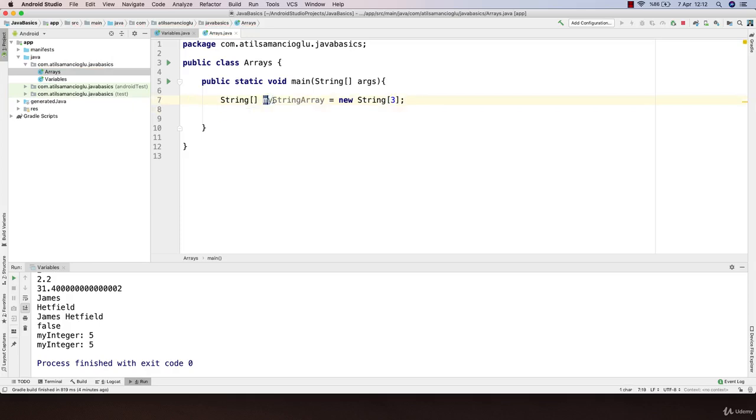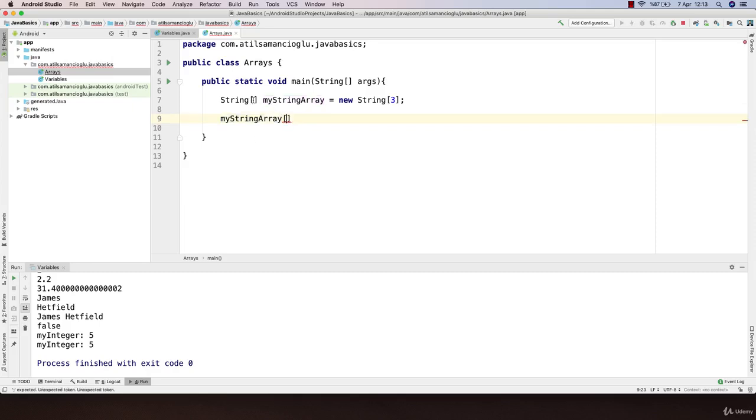What does this 3 represent? It represents that there are going to be 3 elements inside of this my string array. It will contain 3 strings. So all we just did is create a my string array and say that it's going to have 3 elements inside of that string array.